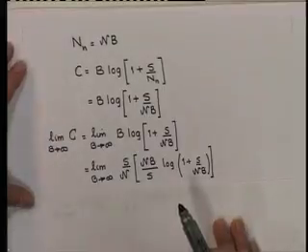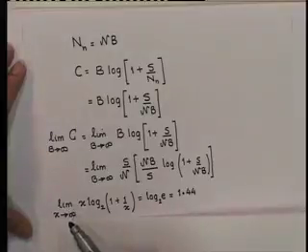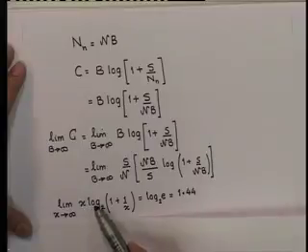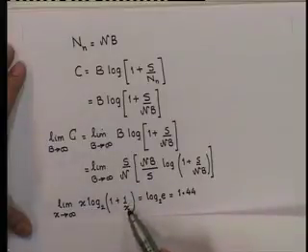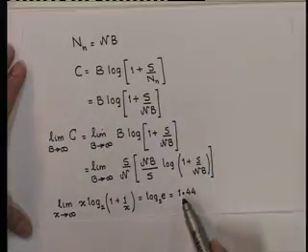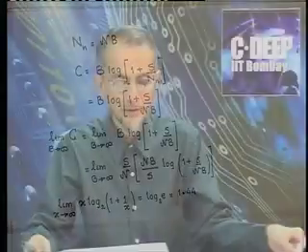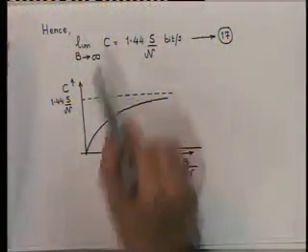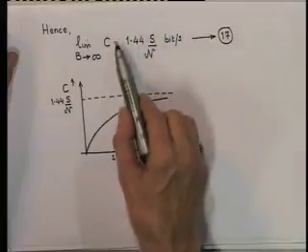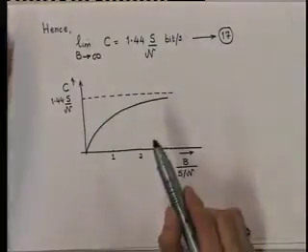Now, we can use the relationship that the limit of x tending to infinity of x log to the base 2 of 1 plus 1 by x is equal to log of e to the base 2, which is equal to 1.44. Using this, we get the final result for the channel capacity when B tends to infinity as given by this expression on the right hand side of equation number 17.